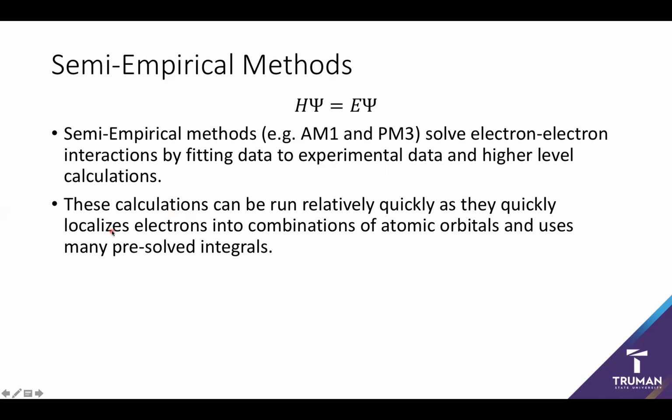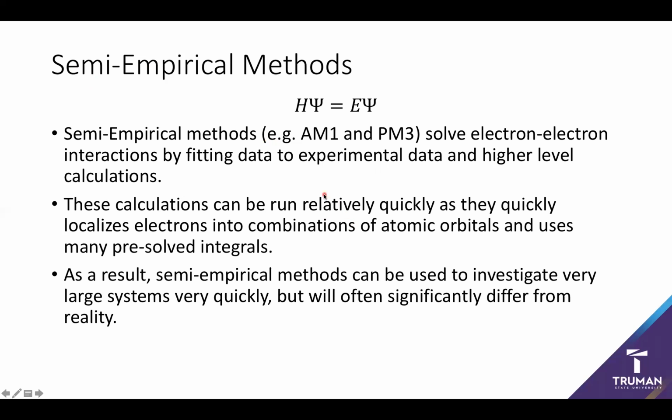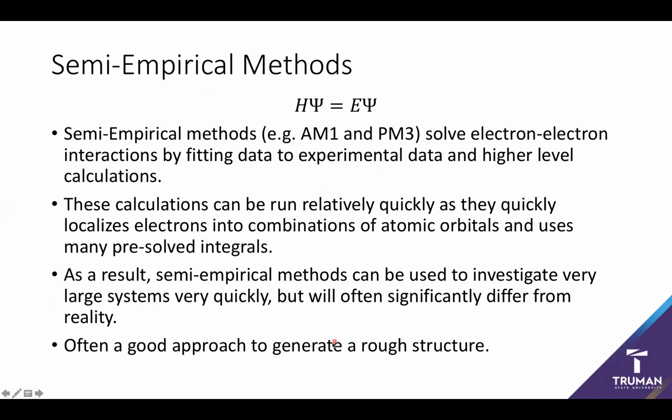However, if you ever want to generate a really pretty molecular orbital diagram, do it with semi-empirical methods. They're utterly beautiful pictures. The energies are inaccurate, but they're beautiful pictures. So consequently, most of the time, if you're going to use a semi-empirical method, it's going to be mostly used for very large systems, or if you need to quickly generate a rough structure. Because it turns out that the iterative process of structure optimization is very bad if you start fairly far away.